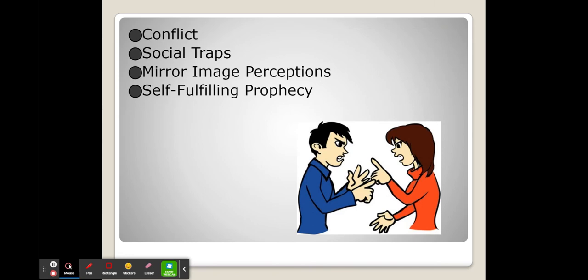Sometimes though two parties can be in conflict with one another. Conflict is really difficult because you'll have two individuals or two groups or two countries who are at odds with one another, and this creates hostility. One of the main causes of all conflict is something that we call social traps. Social traps are when we feel like the only way that we can get ahead is by putting somebody else down, by being at odds with another individual. The I-win-you-lose type of idea. What we have found through a variety of studies in both economics and psychology is that the way to get the best odds from a situation is to not only do what's best for yourself or your own group but also with the group at large.